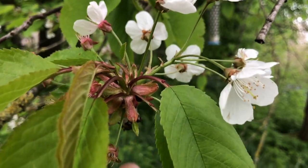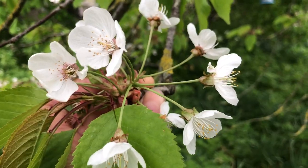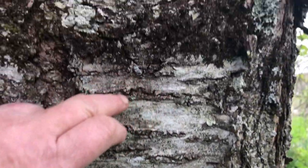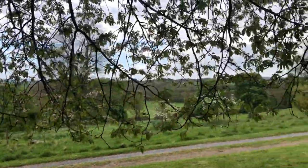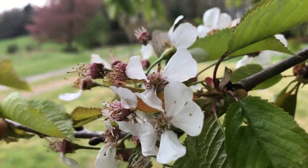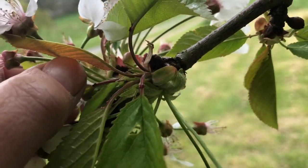Now I'm going to show you the eating cherry tree. You can see all the blossoms are coming from the branch, so these will hopefully all be pollinated and bear fruit. When we come to the trunk you will see again it has this sideways marking, all emblematic of the Japanese variant of the cherry tree. It's in full lovely bloom, so hopefully we won't get a frost and the blooms will all turn into fruit later this year. Each individual blossom comes from the branch — that's the Japanese heritage of these trees.